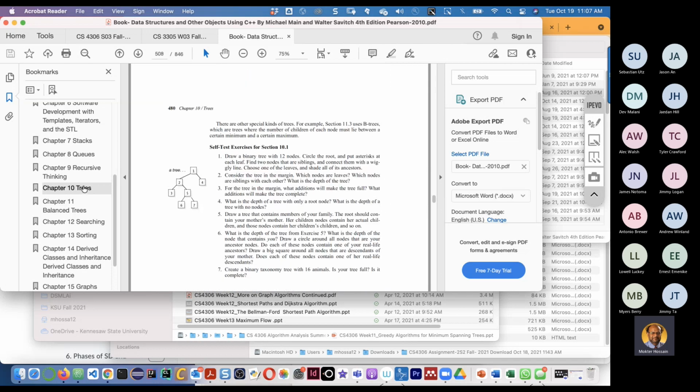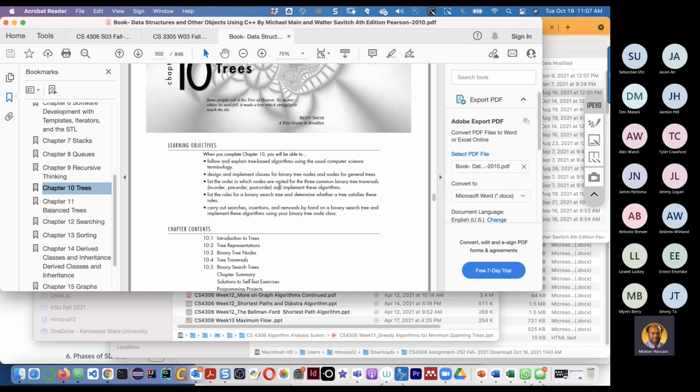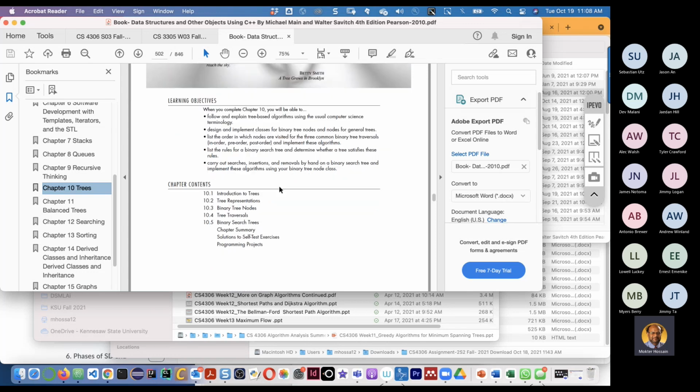In this week, our goal will be to become familiar with different kinds of trees, tree structures, and tree terminologies.